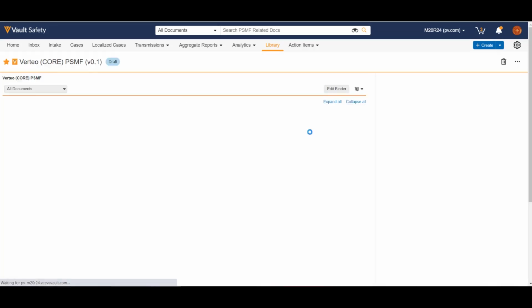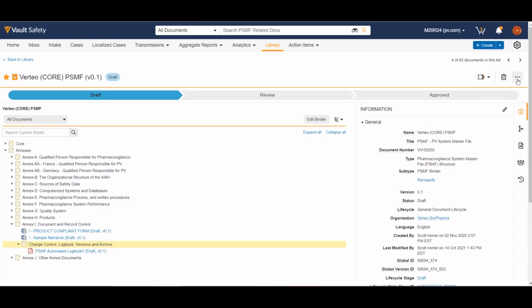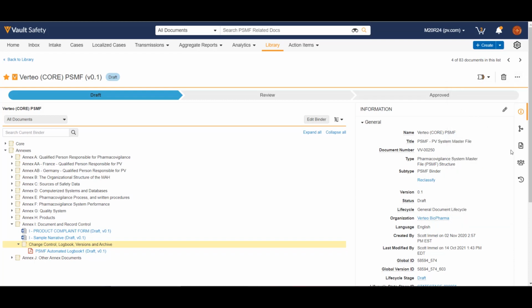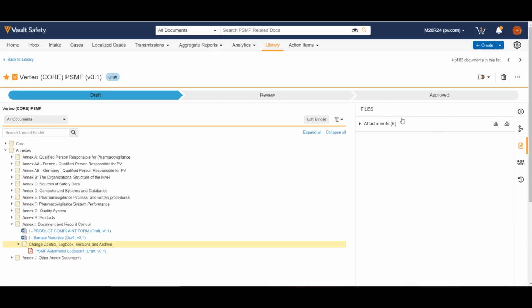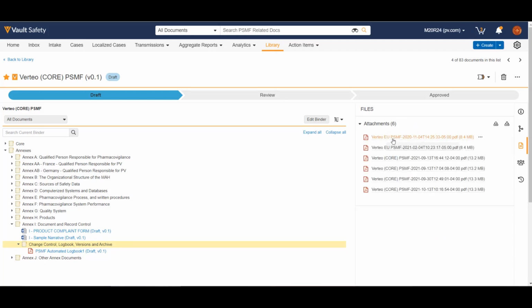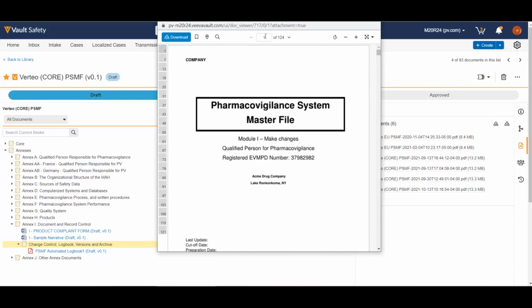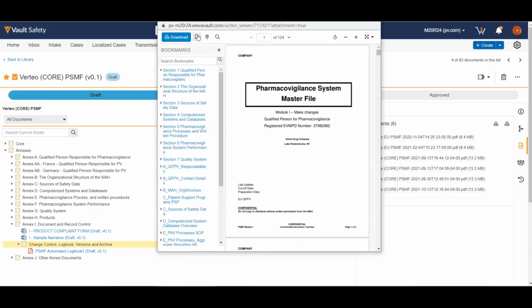The second thing I wanted to talk about quickly is that you can merge all of the documents. Let's say you've got 35 documents in a binder. You can merge it all into one overarching PDF. And what that looks like here is that it concatenates it by date of when you've generated it. And then if you're ever audited, you could simply come in here and say, yep, let's run the merge PDF. Let's give this to the auditor, and the auditor could poke around from document to document. You could also run some really nice reports and dashboards.